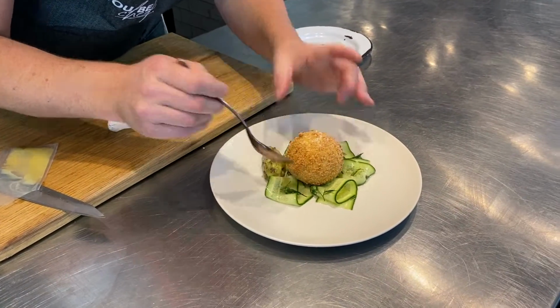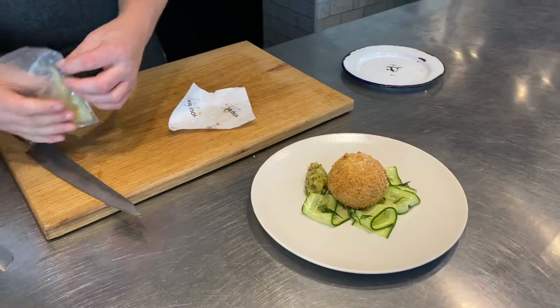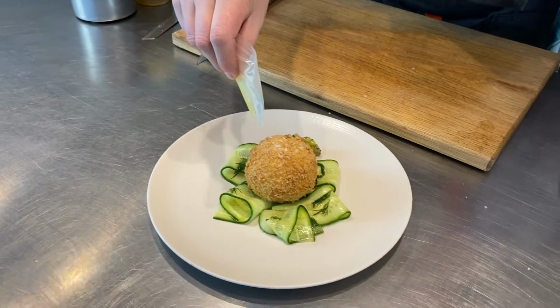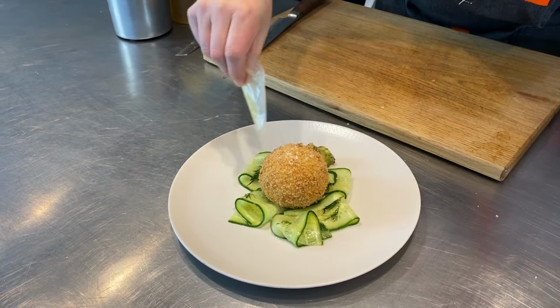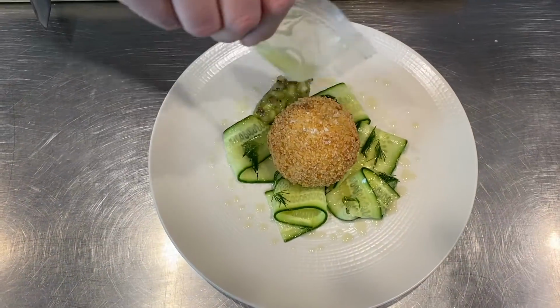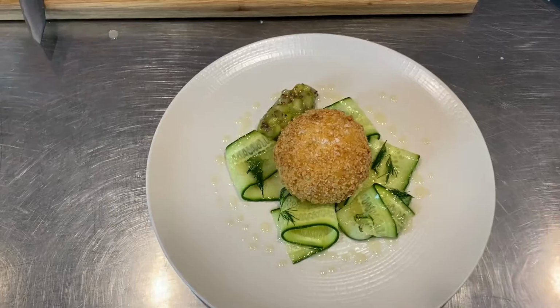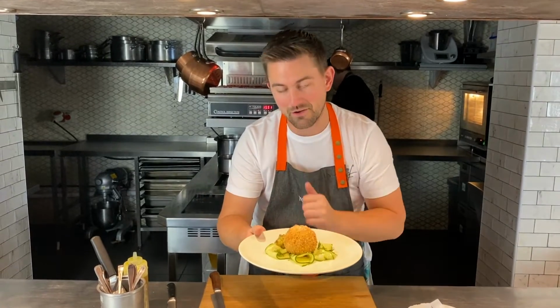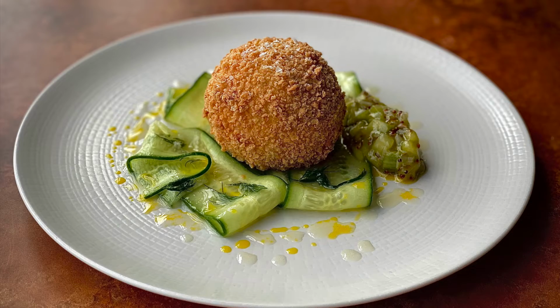Sit that in the centre. And then just finish it. Touch more lemon dressing, of course, because this is nice and citrusy. So it will go great with all of that Café de Paris butter. There we go. So, there you go. Smoked salmon Kiev, pickled cucumber, little salad, and that lovely little cucumber chutney on the side.